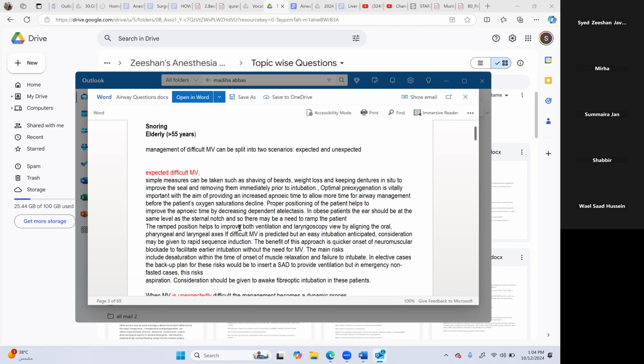Like there was a very senior anesthetist who somehow managed to appear in the final fellowship exam. And he was told by some of his friends that you just have to tell what you do. So he was very confident, and the examiner was trying to take him towards difficult intubation, and he was saying, "No, sir, no problem. I will pass the tube. Sir, don't worry about the tube. I will pass the tube."